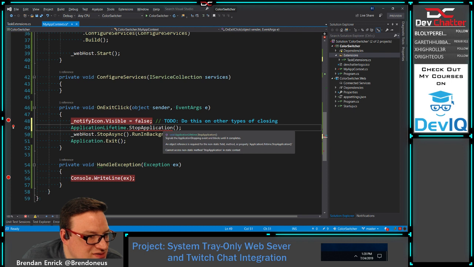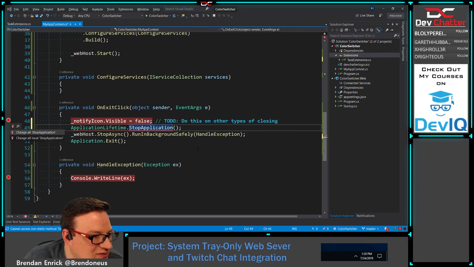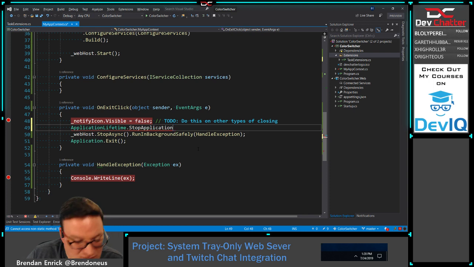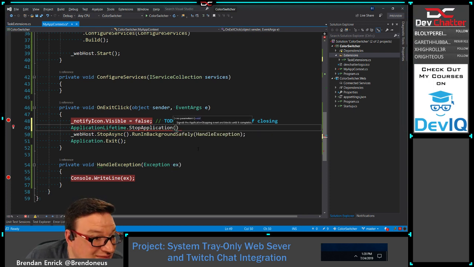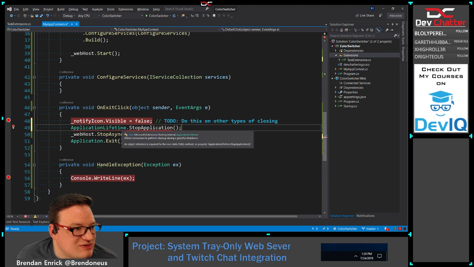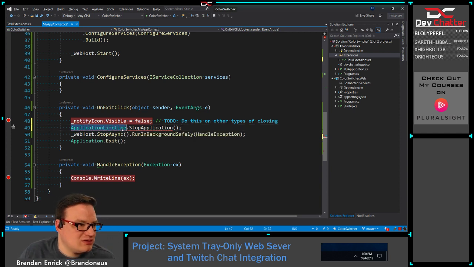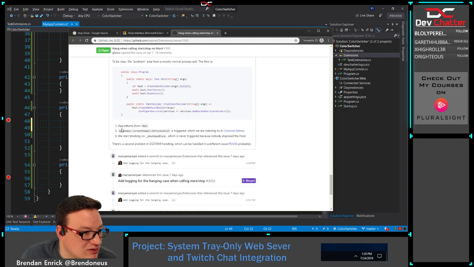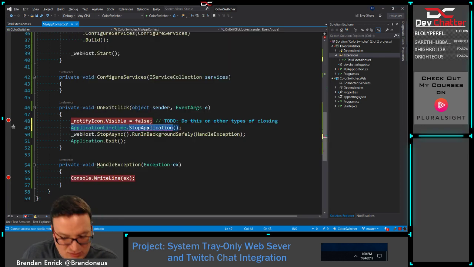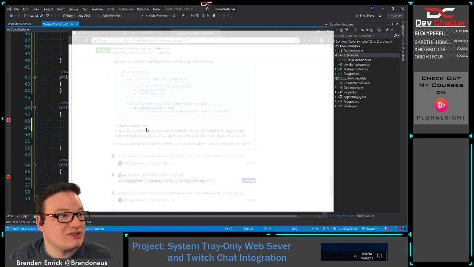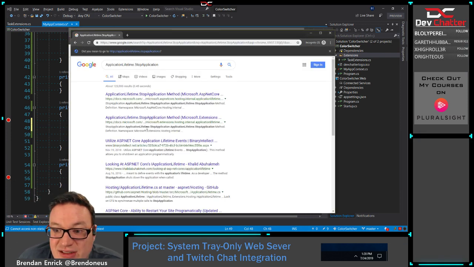Can I just call this? What's this require? An object reference is required for the non-static. I don't actually know how this method works. Let's see. After exit, web still connected? Yes, exactly. After we exit, the web is still connected.